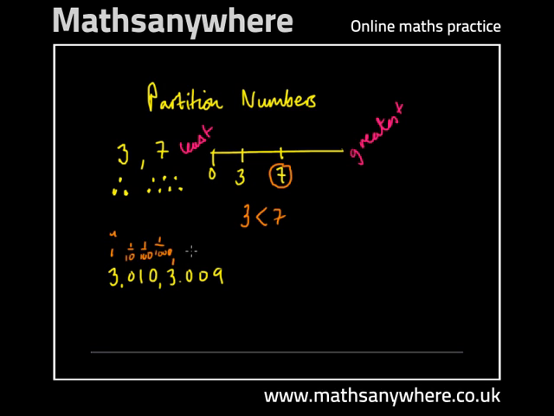Then we've got units, tenths, hundredths, and thousandths. That helps us to say the number in a different way. Instead of saying 3.010, we can say three and one hundredth, or three and ten thousandths. This number here we can say is three and nine thousandths. That should be a clue as to which number is greater in this case.